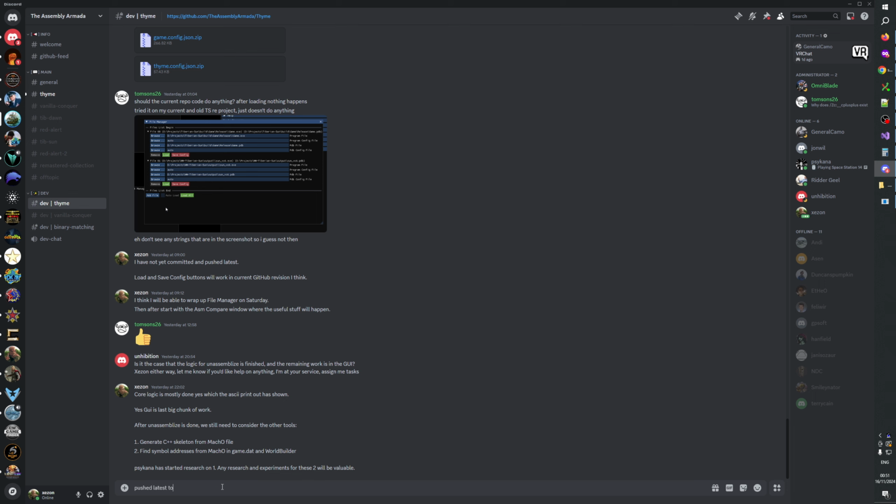Latest code pushed to branch. File manager is fully functional with intended core features.